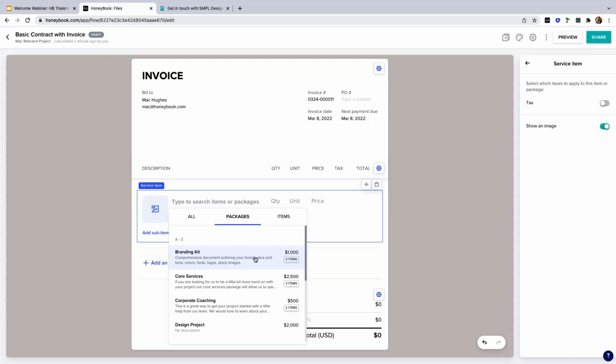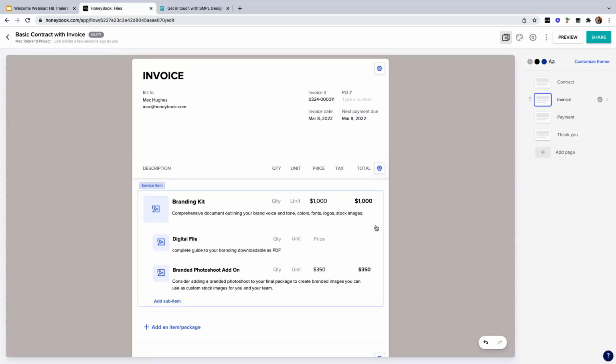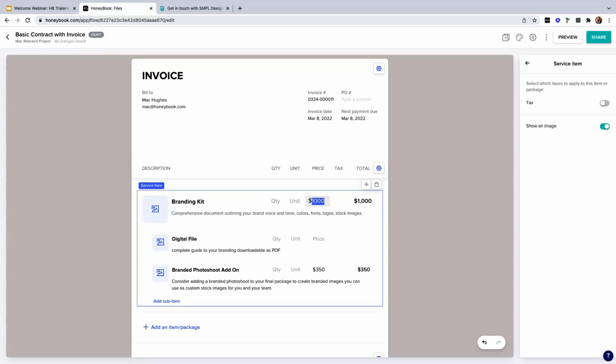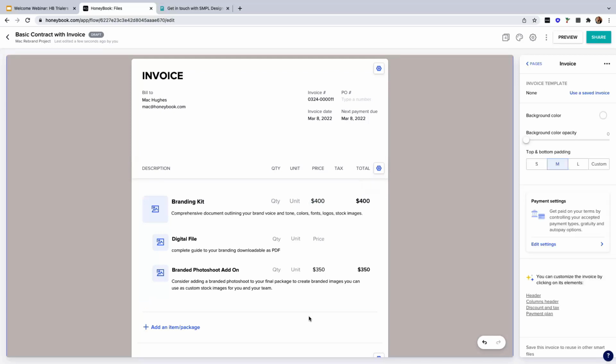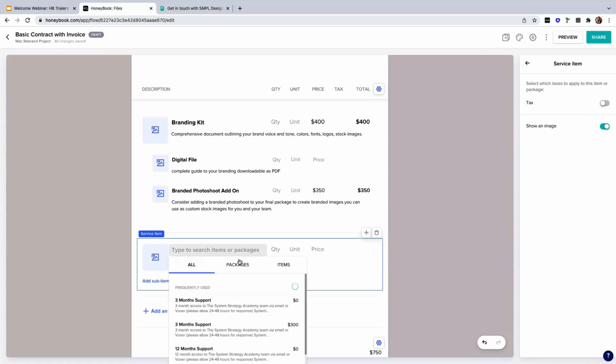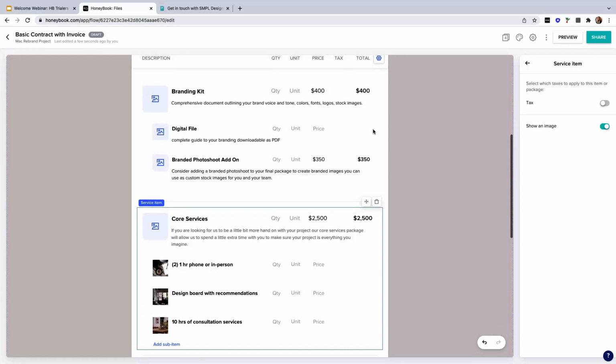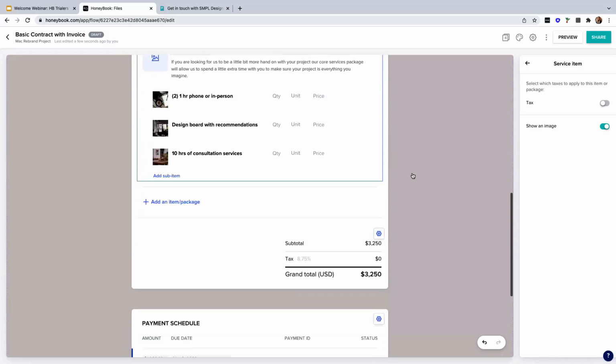Okay, so I could go ahead and pull in any of these items. I can adjust on a client by client basis, so even down to the sub-item level. I can adjust pricing for things, so if this client's getting a steal on this package for some reason, I can easily adjust that. Add in even more packages that they're getting booked. So right away, you can see how quick it is once your templates are set up to build out a customized file on a client-by-client basis.